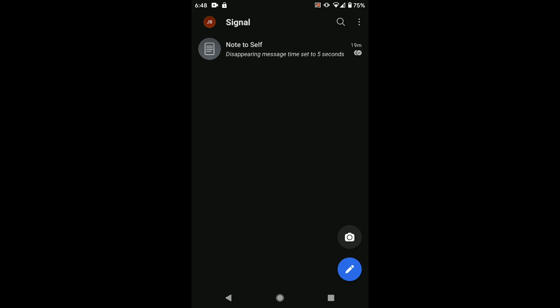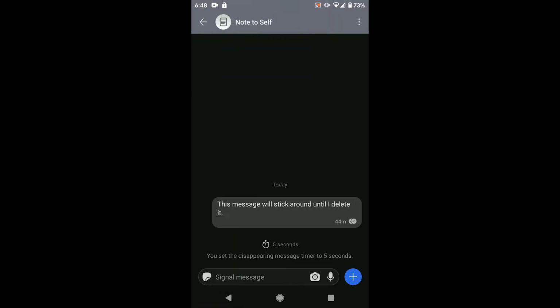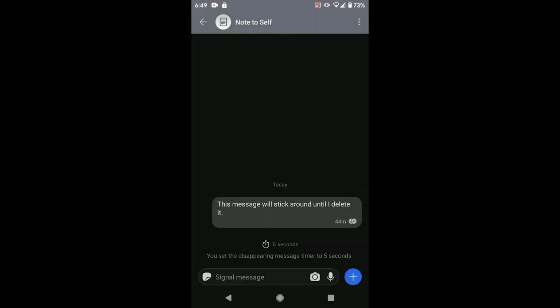But at the conversation level, you can highlight a conversation and delete it entirely from your phone. That way, if, again, somebody gets a hold of your phone, that conversation is gone forever. But within a conversation, if you hold your finger down on the specific message, you'll see that the trash can icon appears at the top. You can actually delete individual comments that you've made back and forth without deleting the entire conversation.